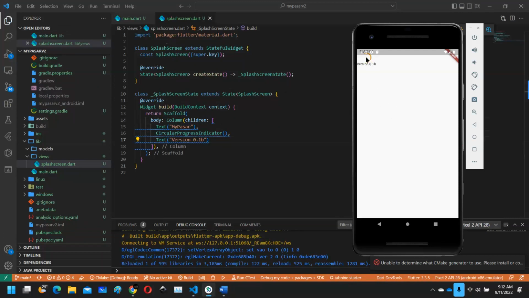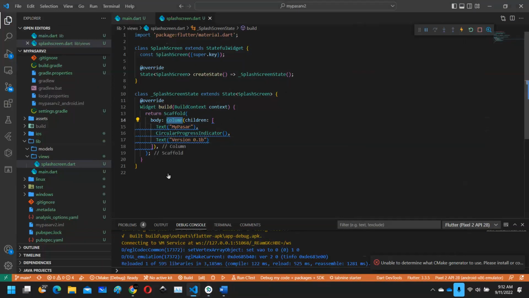So you have circular and then you have text up there also. Because we don't have app bar, it pushes everything upwards. You can see that my pasar up there is quite small. So this is basically all the widgets that we want. Now you can start with center. You can move everything to center, wrap with center.